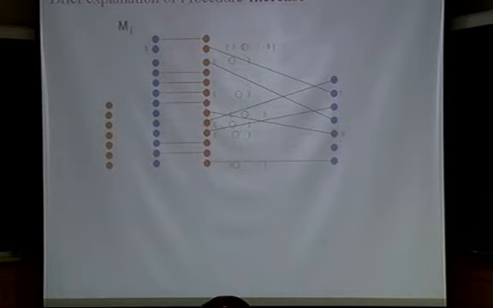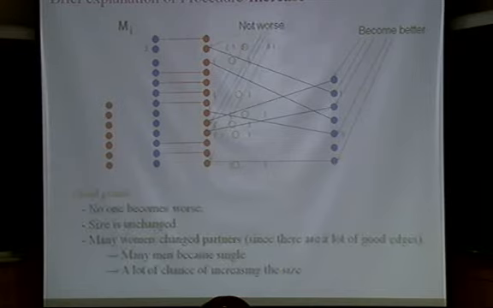Then we change the partner of these girls, and they become better, and they do not become worse. A good point is that the matching size is the same, and no one here becomes worse. And many women change the partner, so there is a lot of chance to match a new single man to some single woman. And if one of them is successful, then we are done.